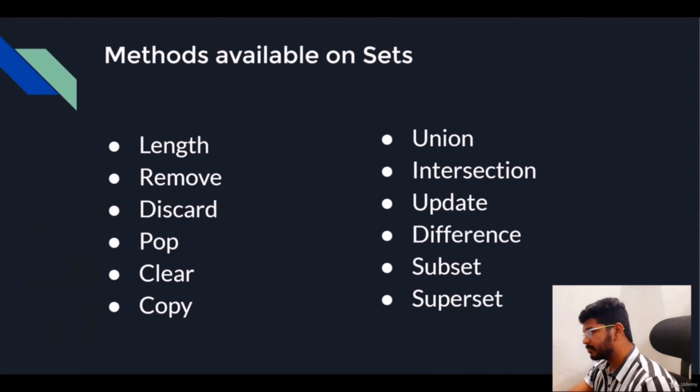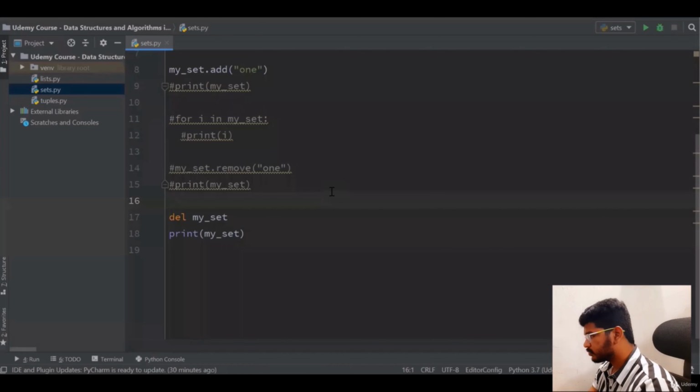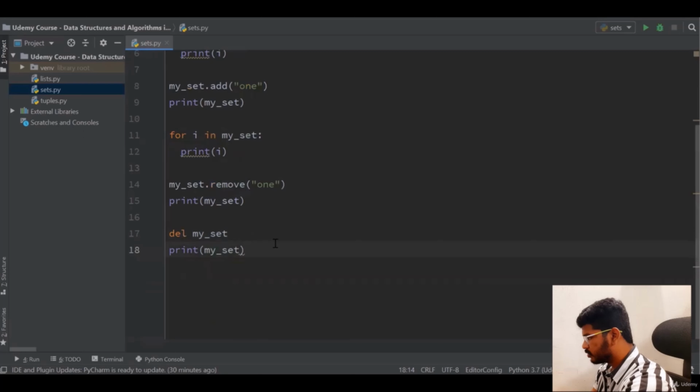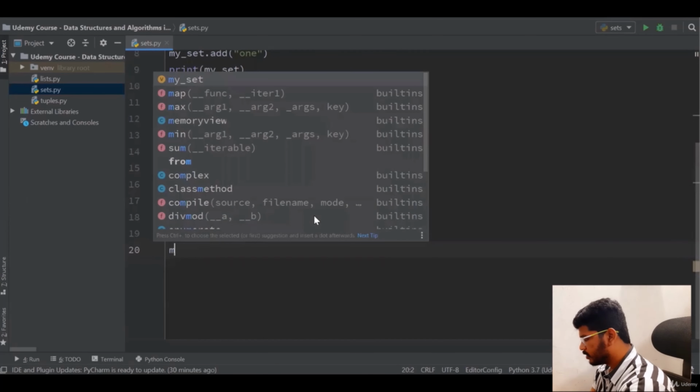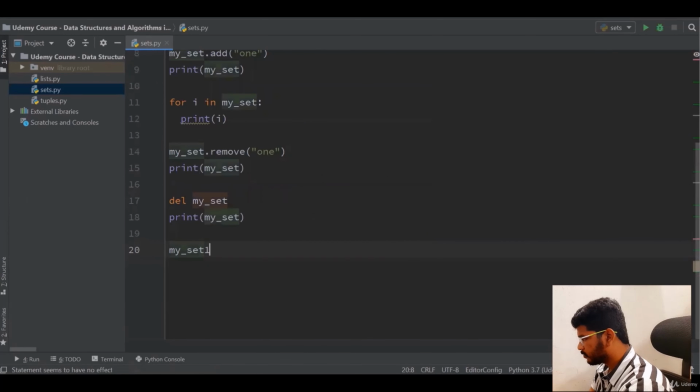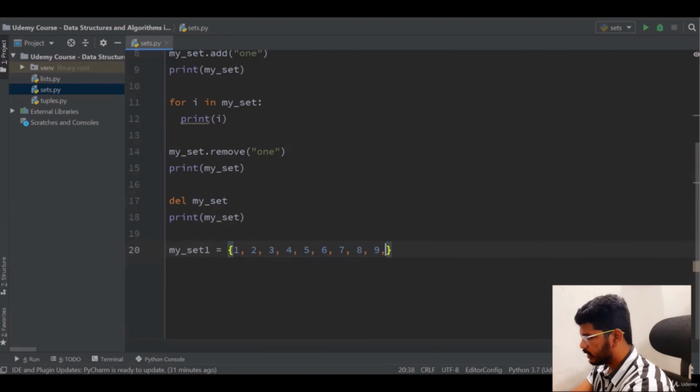So let's see an example of these methods in my PyCharm IDE. I'll uncomment all the previous things. Now I'll create a new set. For demonstrating these methods on sets, I'll create my set 1 and add elements 1, 2, 3, 4, 5, 6, 7, 8, 9, 10.